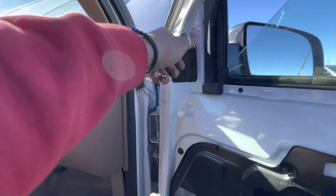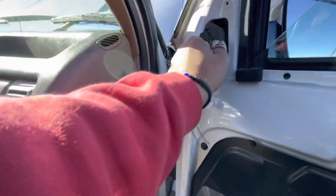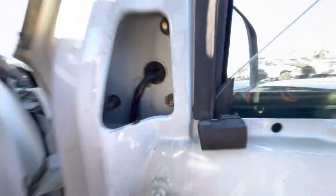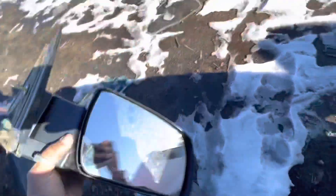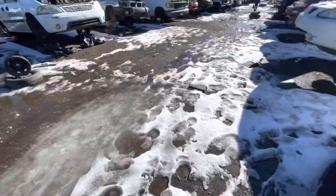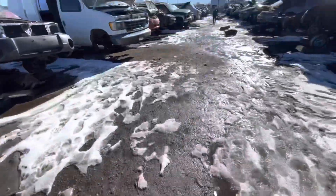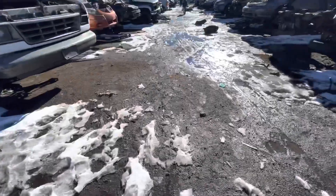All right, let's get this — what is it, like a 10? Something like that, we'll see. All right, we got the mirror. I didn't even bring my other two sets in here to get the grill, but I'm gonna hopefully it's in the truck and I'll leave it at the house — I can't even remember.